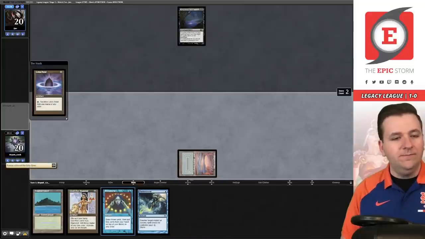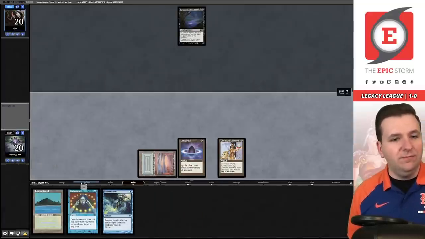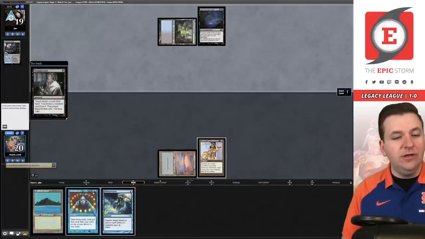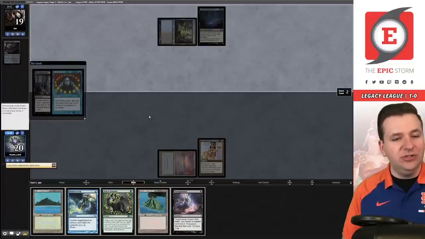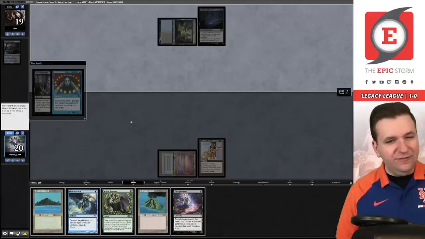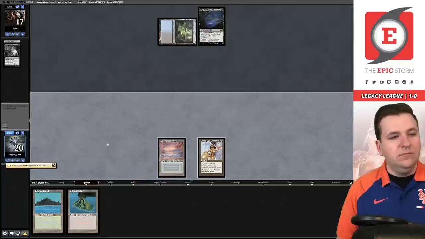Lotus Petal. Lion's Eye Diamond. We'll pass. Fetch the Underground Sea with Polluted Delta. I'm going to attempt to brainstorm here and just hide the two pieces of interaction. Oh no. I think I'm supposed to leave them with the Veil, because they're not likely to play another. Take a draw.